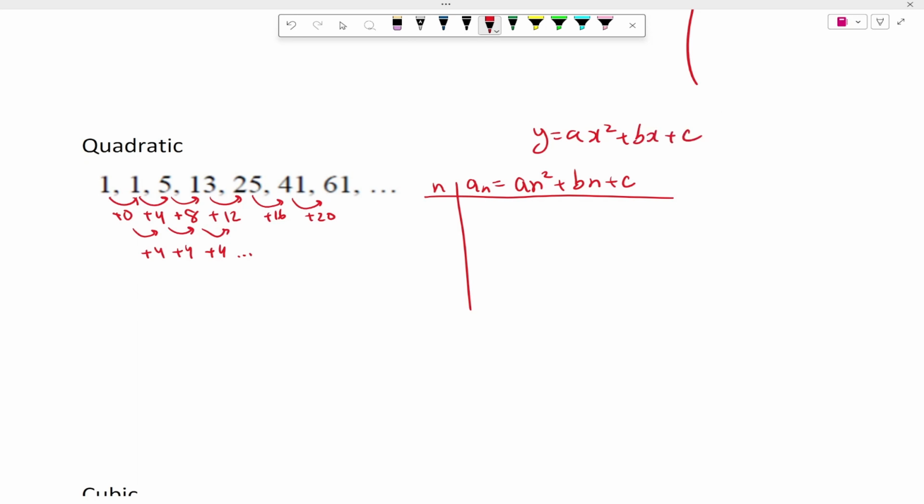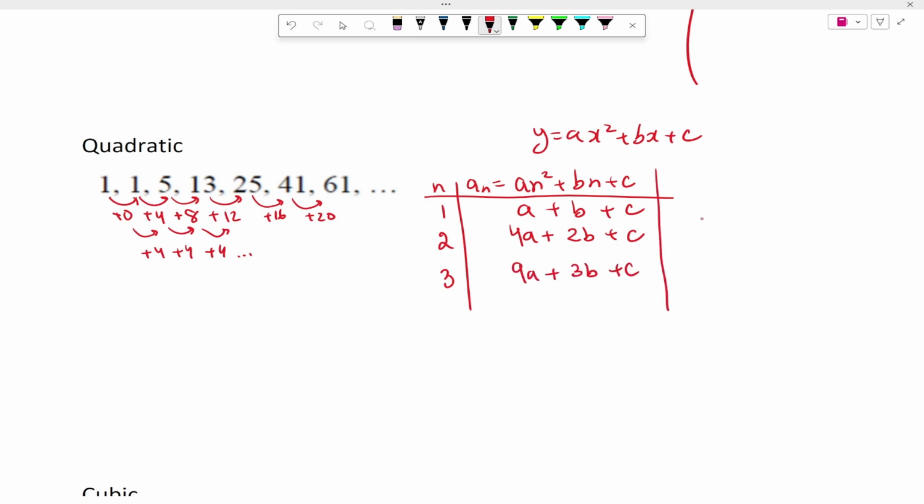Okay. So we'll stick 1 in at the beginning. So we're putting into this relationship a 1 for the n's. Do you agree this will be a plus b plus c? Yes. Let's do 2 as well. Do you agree this would be 4a plus 2b plus c? Yes. Let's do one more, because we have 3 unknowns. We need 3 points to plug in. So tell me the next one. 9a plus 3b plus c.